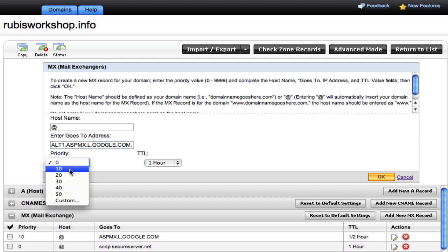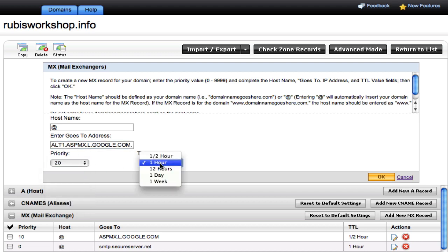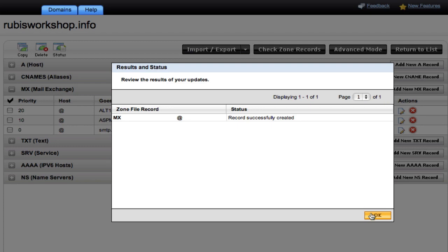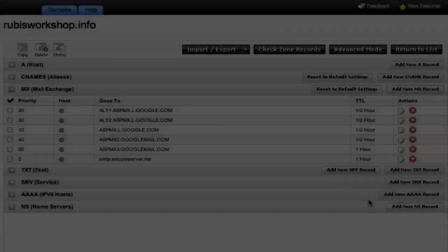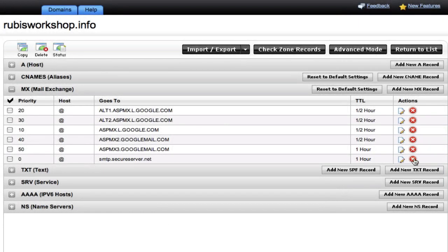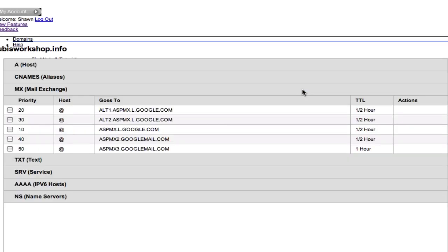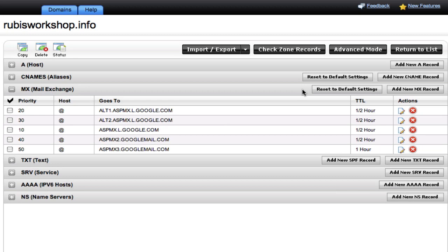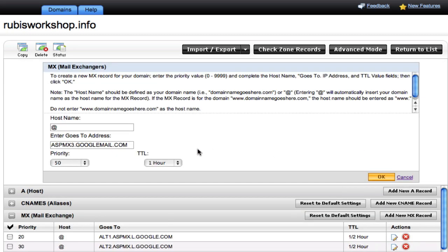I've entered in both of the MX record changes here, and then what I'm going to do is show you what it looks like when all 5 of the records are in place. And you can see here I've made a couple errors. I forgot to delete one of the MX records, and this last little guy down here, I need to change the TTL to half an hour. That's just to make the refresh rate faster.